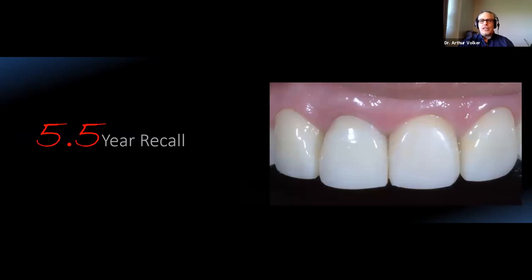Now, here's the thing. Here's where she came in 5.5 years later, and she was still doing okay. She was quite happy. She was not great, but there's something else going on here. This was done by a lab that's no longer in service, and there may be a reason why. I showed this case one time on social media and said, hey, what the heck happened here? Because if you look at tooth number 8, the glaze looks almost monochromatic again. I thought initially it could have been stained a little bit more, but you can see that there are even areas of the tooth, especially the mesial of number 10 and the distal of number 9, where it looks very splotchy and very dull. And I had no idea what happened there.